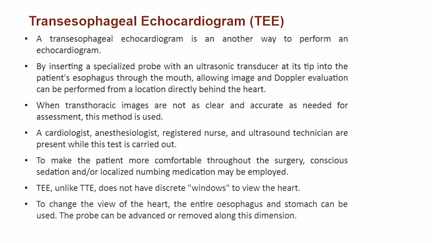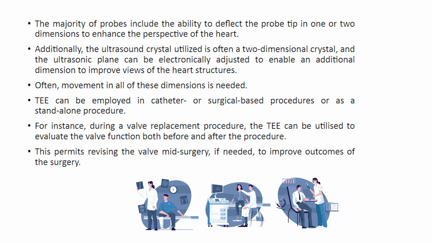TEE, unlike TTE, does not have discrete windows to view the heart. To change the view of the heart, the entire esophagus and stomach can be used. The probe can be advanced or removed along this dimension. The majority of probes include the ability to deflect the probe tip in one or two dimensions to enhance the perspective of the heart. Additionally, the ultrasound crystal utilized is often a two-dimensional crystal, and the ultrasonic plane can be electronically adjusted to enable an additional dimension to improve views of the heart structures. Often, movement in all of these dimensions is needed.